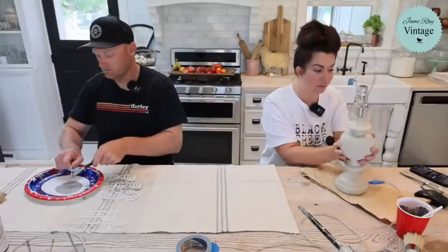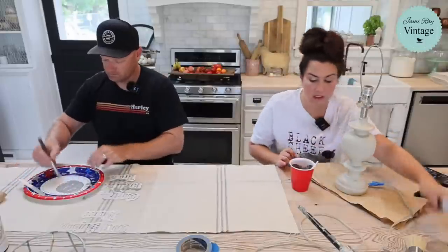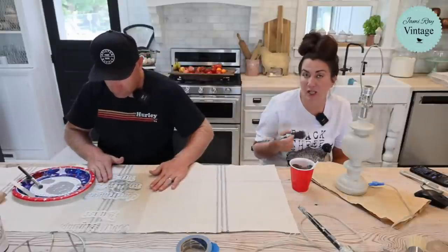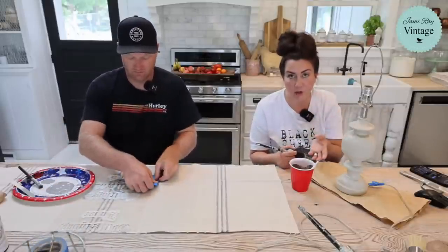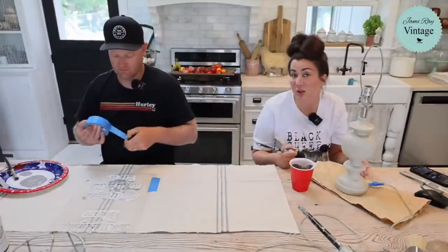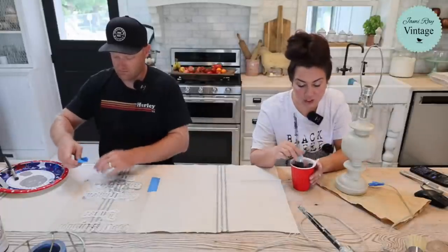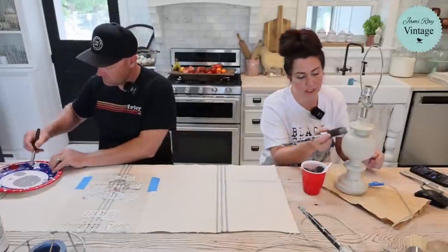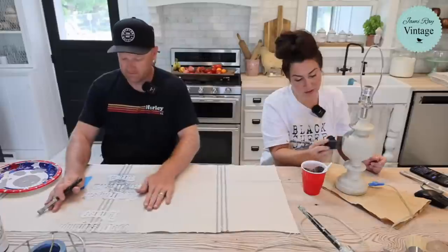The built-in sealer makes cottage color a perfect candidate for layering milk paint on top. I've already got a sample of zinc — it's one part powdered milk paint to one part water. I think we haven't used milk paint enough, because I got so many questions when I put up the milk paint sale asking about the difference. Milk paint is all natural, food safe, comes in powdered form, and basically lasts indefinitely unmixed. Once mixed, you have a couple hours to use it. It's made to chip and crack — if you're worried about that, add bond or buy farmhouse finishes which has bond built in.